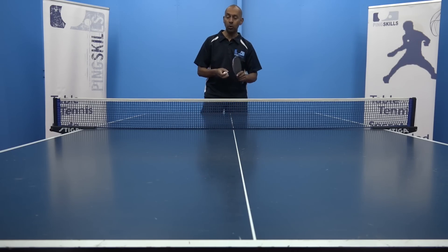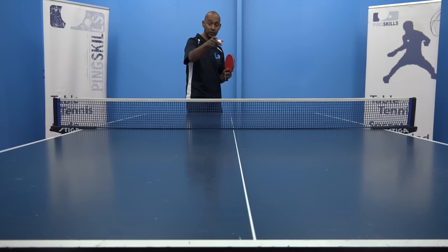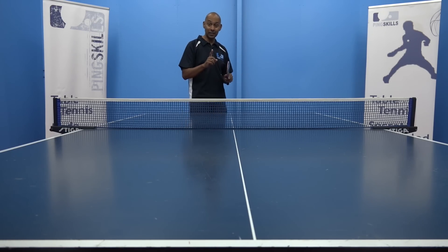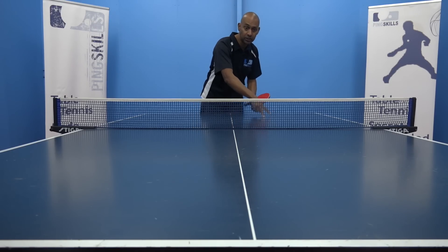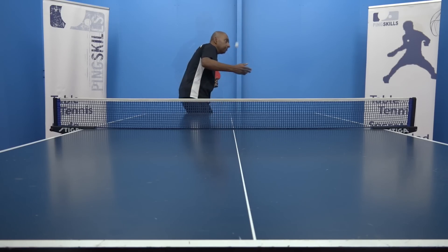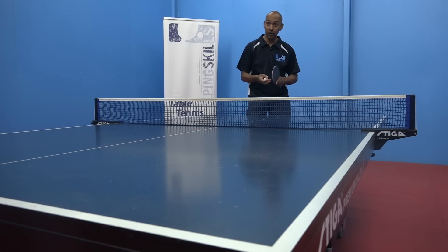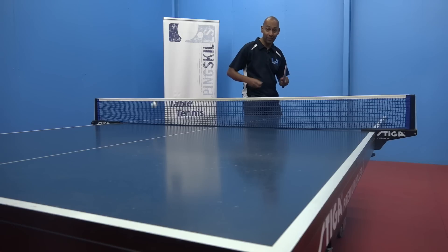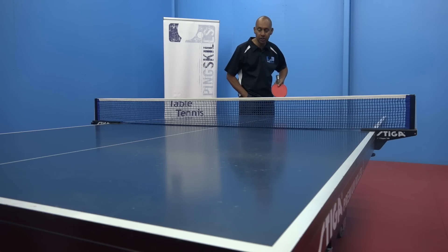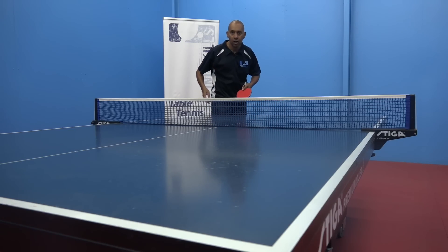Once you've got the feeling of curving the ball, you can try to start getting the ball to curve with a serve — bouncing once on my side, once on the other side. As you progress, you can set yourself the target of getting the ball to bounce once in this box, once in that box, and then once in that box. Then move over further. Now that we've been through learning how to spin the ball and then serve using the tomahawk serve, you might want to explore different types of serves like the pendulum serve, the backhand serve, or even the high toss serve.